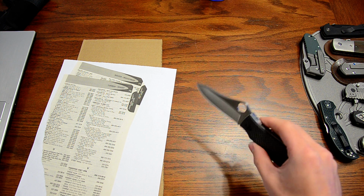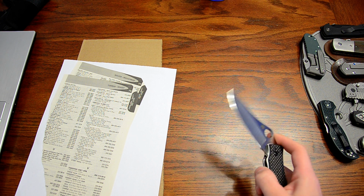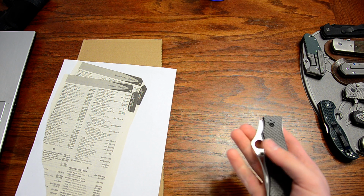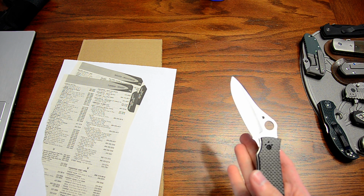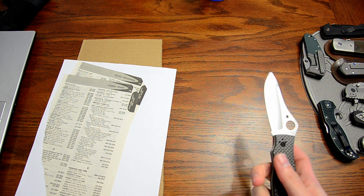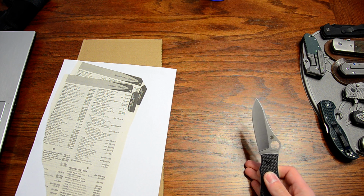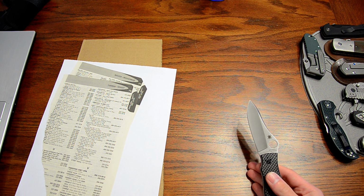It's done with this knife. It's seen no use since, so it's still that sharp. People were asking how long would it last. I obviously have no clue. I've never tested it before, so I have no way to tell, but that's what we're going to do today. I've taken guesses that maybe you would lose it after the first cut into anything, but I have no clue, so we're going to test that out.